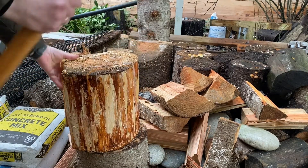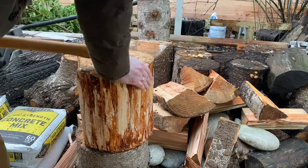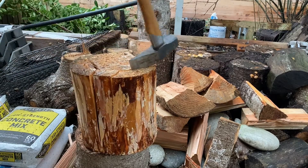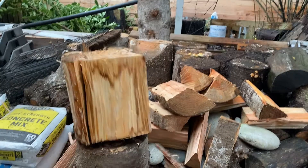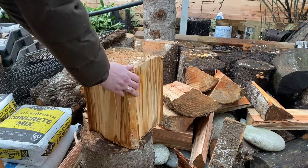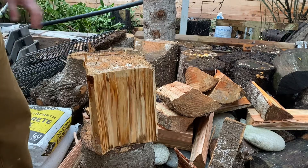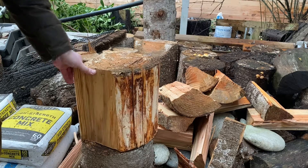Well, that's a miss. The thing I don't like about cutting this way is, as you saw there, the axe is more likely to come out all the way through and out this way, not be stopped by the log, and you've got to be careful that you control it. You've always got to be careful, but it feels more likely that you're at risk of hitting yourself.